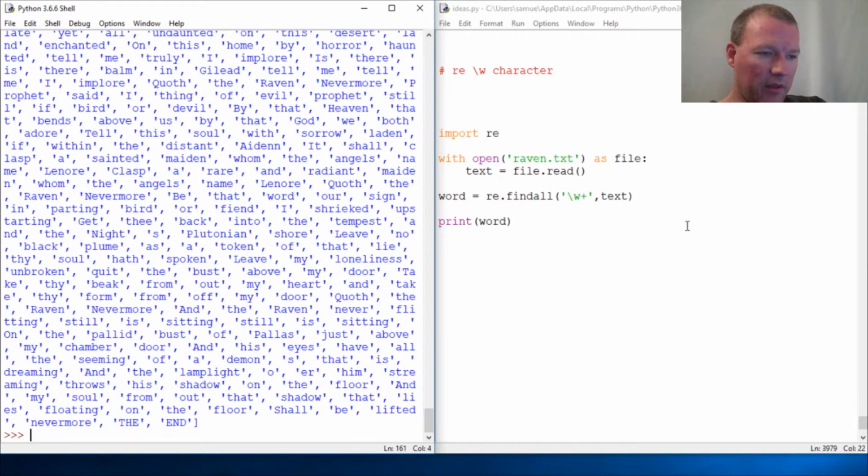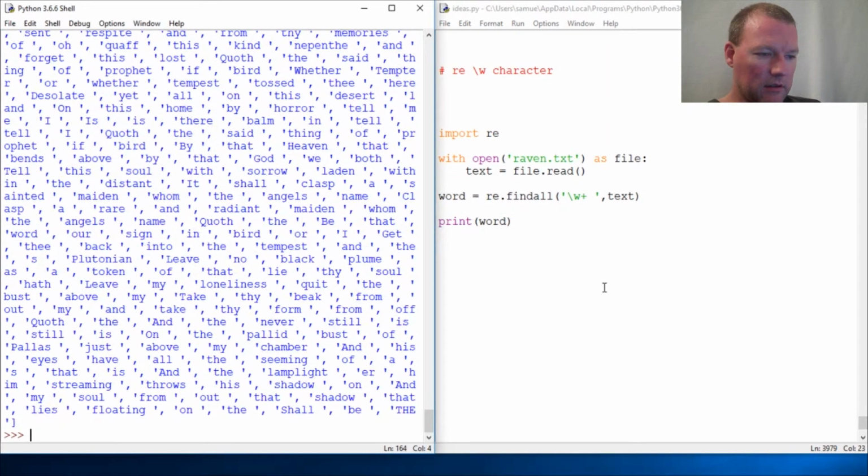Why does it do that? Look real close. Right now it's every single word, and it does not have a space. So now I'm going to give it the space. Now I have every single word with a space after it.